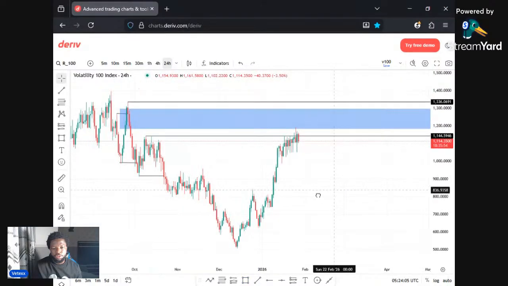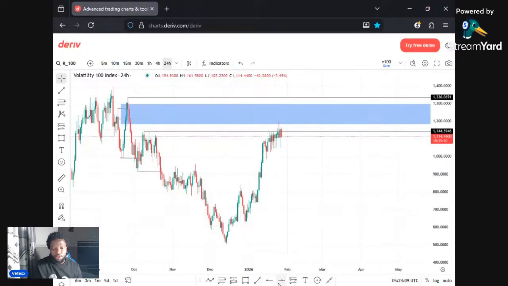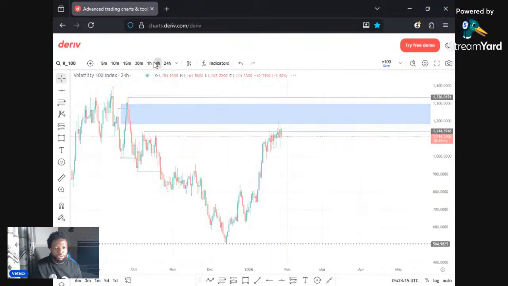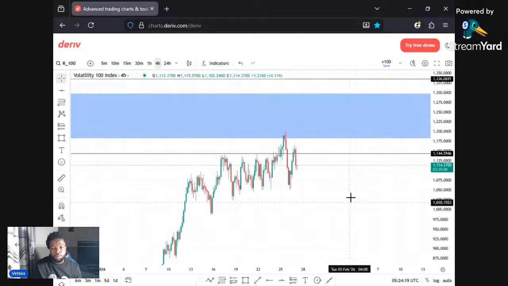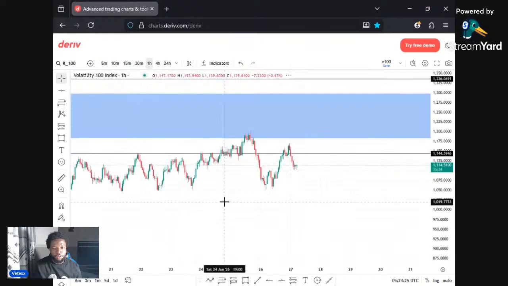After this point of interest, price starts from here, and this is going to be the finish point. Let's get to the 4 hour time frame. If you are going to see our continuation on the 4 hour time frame before you can start jumping on sales, let's check if it has anything tangible. There's nothing on the 4 hour. Let's check the 1 hour.